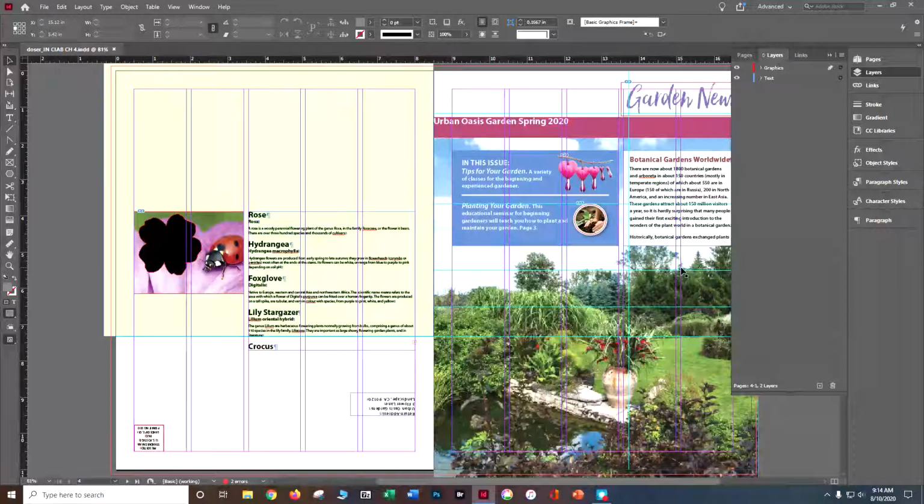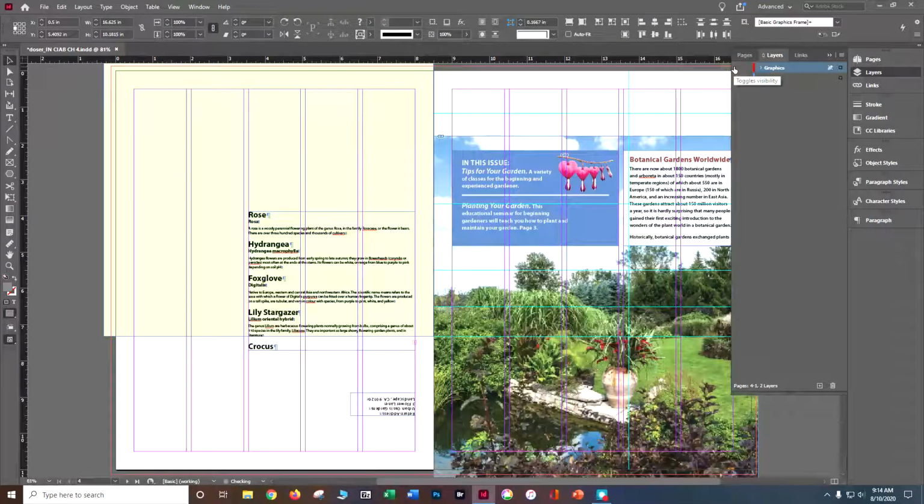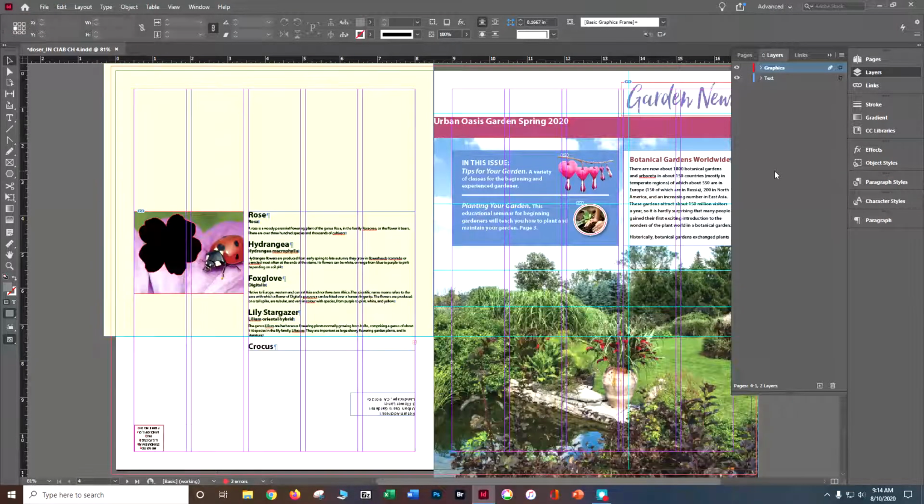Alright, let's take a peek at the layers we have in this one. We have one called Layers Graphics and one called Layers Text. The pen indicates which layer we're on right now. Anything on this red layer is indicated by the pen. If I turn something off, anything on that graphics layer will turn off according to what is on those individual layers. So it's a matter of learning those different elements. Alright, let's click on the triangle next to Text.